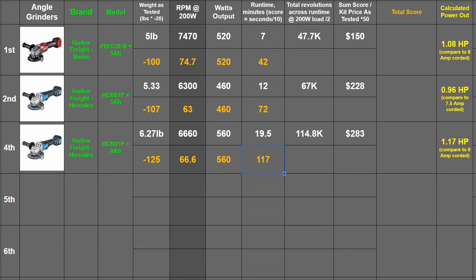They are awarded for their run time as seconds divided by 10. That's 42, 72, and 117. This is the amount of work they did during that run time, which is RPM under load totaled, which is decent for the Bauer when you look at it per minute. But that makes for 24 points, 34, and 57. When you total all these factors and compare it to its prices tested though, Bauer does understandably very well—189.9 points, 114.5 for the 5 amp hour, and 119.4 for the 8 amp hour, still being a better buy per dollar here by our math.